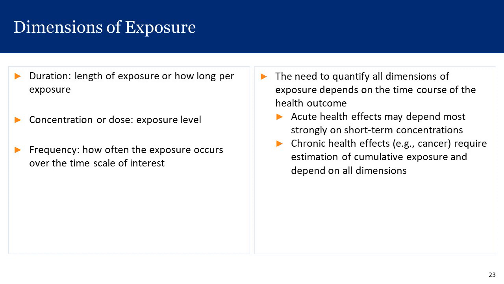And so we need to quantify all of these dimensions in terms of the time course of the health outcome too. With a lot of our infectious agents, we think mostly about acute health effects. You get exposed to an infectious agent and then what results would be an infection. And so you're thinking about the short-term concentrations. But some biological exposures and even infectious agents may require a different dimension, right, of chronicity and different lag times.